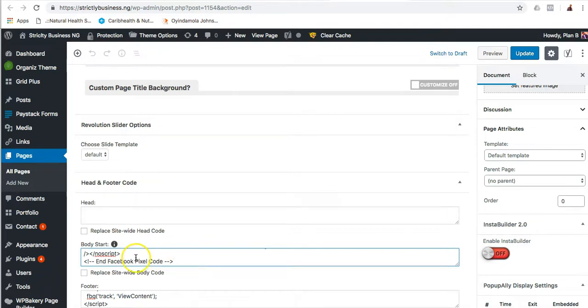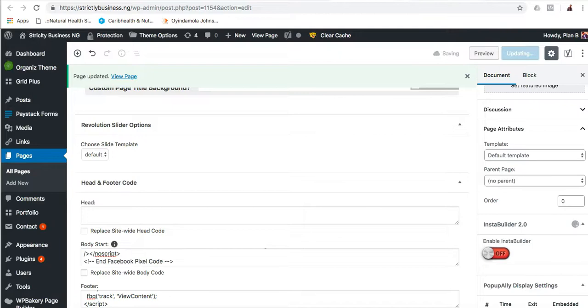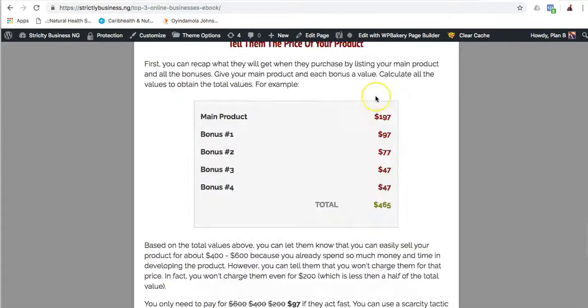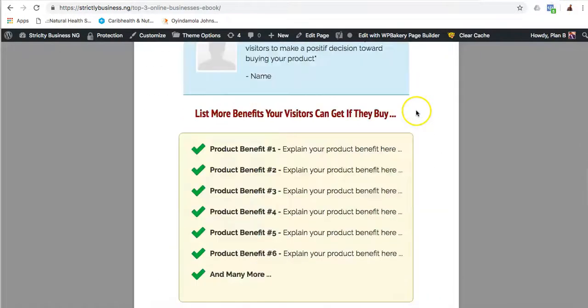While I am more comfortable putting it at the body side, I have a running advert now where the Facebook pixel for that event is here and it is firing very well. So if you see any other person teaching you to put it here, the person is not wrong, and I'm not wrong for putting it here. So when you do this, you update, and believe me sincerely, this also will start to fire now. So this is the first page, which is firing already.